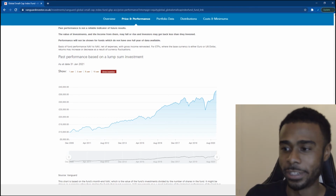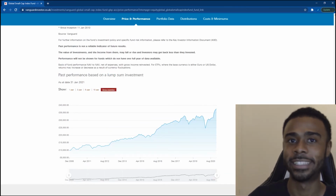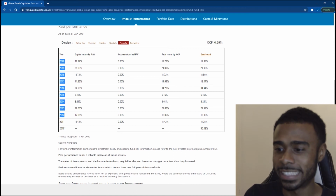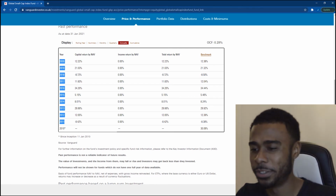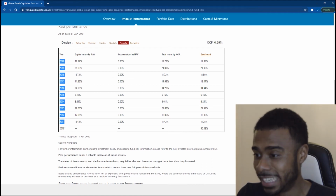So this is really nice because it's just seen as a nice stable way to have your money grow over the long term, and who doesn't want that at the end of the day? Just to point out, we can see here on a year by year basis the returns brought back to us by this fund, and it's really good to have a look at this because, as we can see, the fund has had minus numbers on actually just 2 occasions.